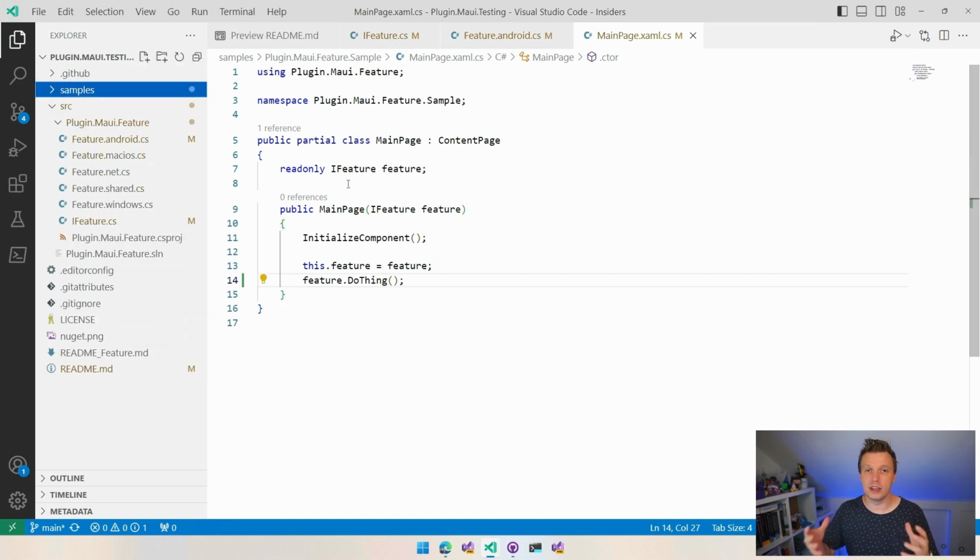Now, the hard part is that I cannot really show you how to implement your feature, because that's something that you need to come up with and you need to implement. But hopefully this template will get you started with implementing plugins for .NET MAUI. I hope you got all that. It's a little hard to explain without going over the code that I actually want you to write or show what it's doing, because that's the hard part. You have to actually come up with the feature and implement it. I hope it's very clear.